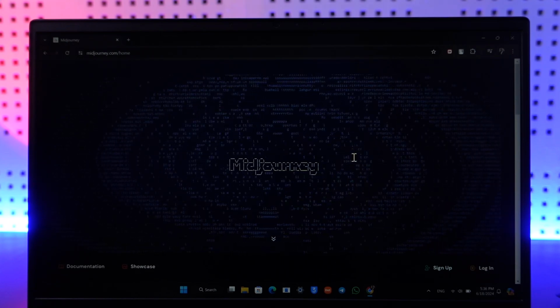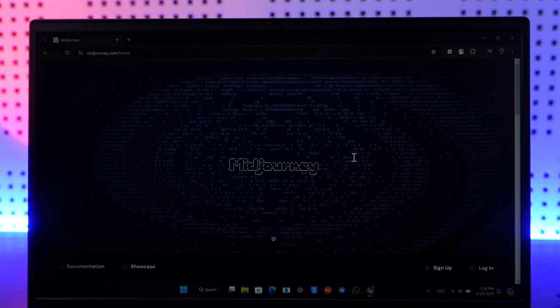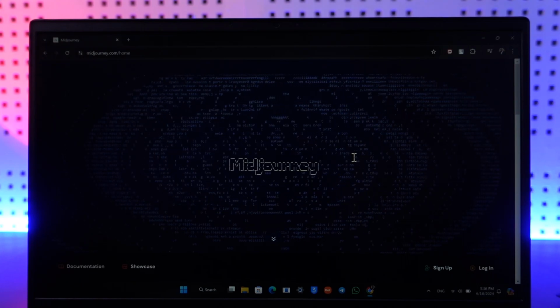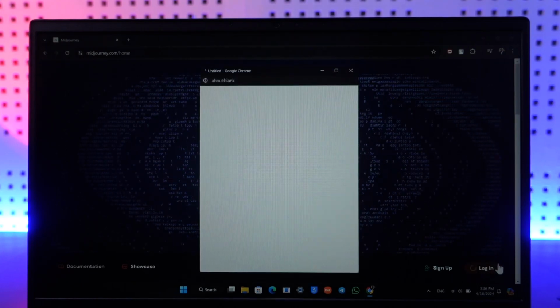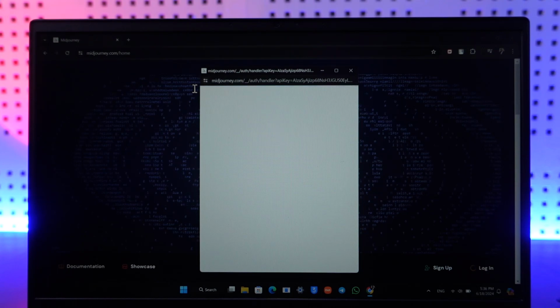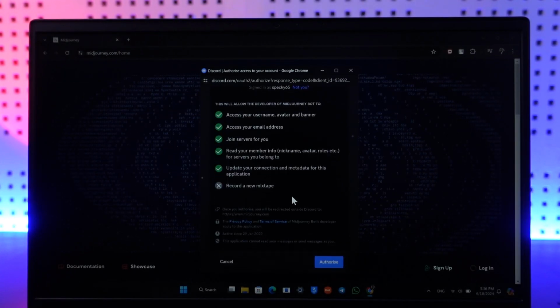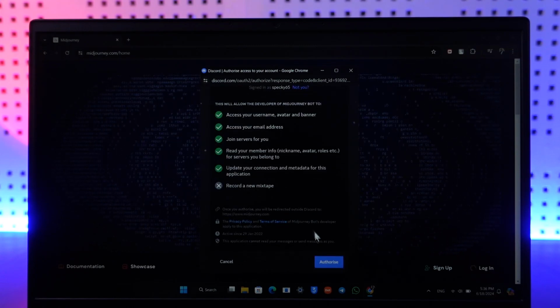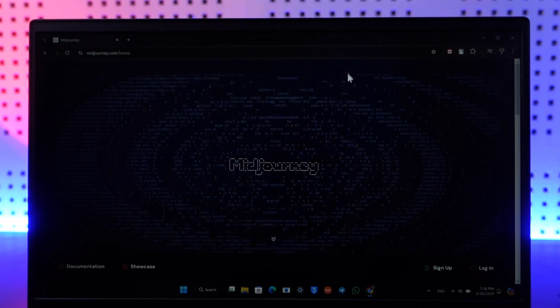Just go to midjourney.com. Now Midjourney is actually like a Discord bot or an AI that will integrate into your Discord, right? So basically, even when you click on the login option, after you go to the website and click on login, it'll ask you to authorize with your Discord account. So you just have to allow the Midjourney bot into your Discord account so that you can actually use it, by clicking on the authorize option.